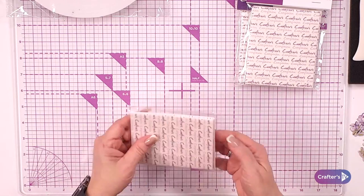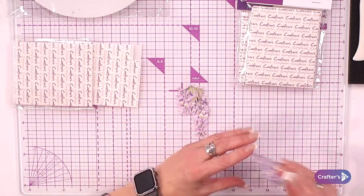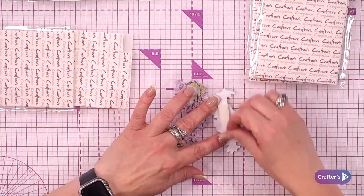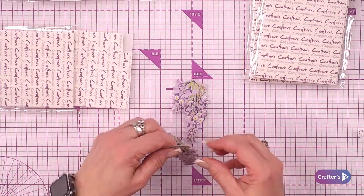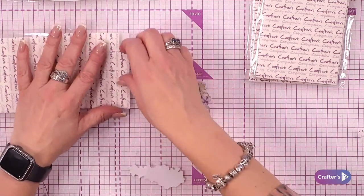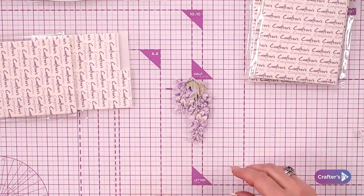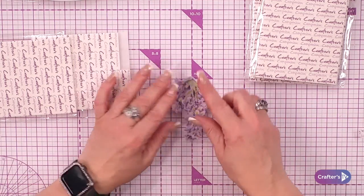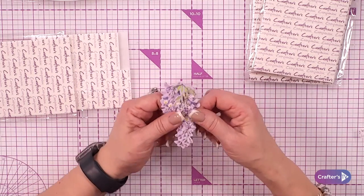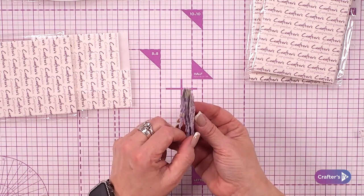So I'm just going to open that up for a second so I can show you, especially when it comes to decoupage. You can still do all your decoupage with your foam. Foam pads, pop those on. They stick on one side and then they've got the adhesive on the other. So you just peel back the backing and line up your decoupage. And if I come back in with another one here, it sticks instantly down, peel that backing off, and then place over the top to give your height and dimension. And of course, you can do all the shaping that you would normally do, or you can shape beforehand and then use your foam pads. It's entirely up to you, but you're still getting that height and dimension when it comes to decoupage.